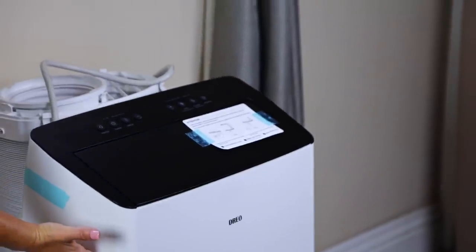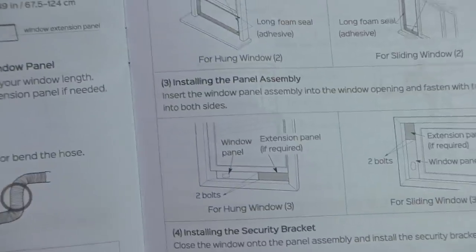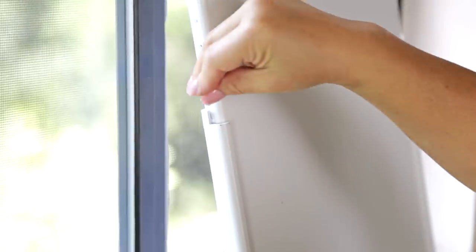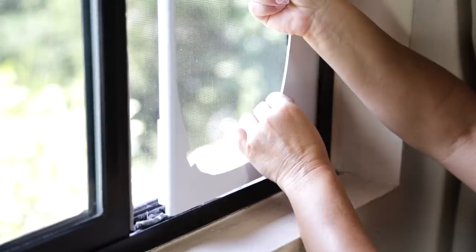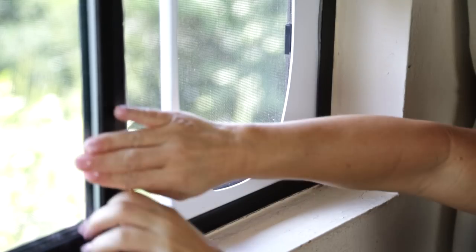So I put my air conditioner on a flat floor close to my window. You need to leave about 20 inches of space on all sides for proper ventilation. It comes with a great user manual, and in there are really simple instructions of how to attach it into any window. You prepare your window panel, measure the length of your window, and use your window extension panel if you need it. They're plastic pegs, they just pop in, it's really easy to do, and here's the process I'm showing you right now on the video. Mine's a vertical up and down window, but some people might want this horizontally, depending on how your window opens and closes.